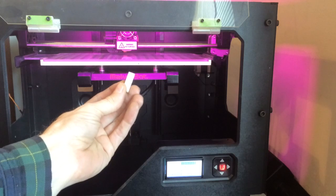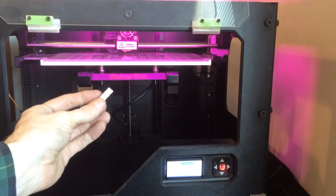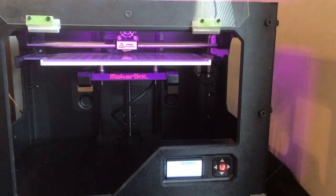And notice I'm not using my spacer. So if you were running glass previously on an aluminum build or something like that, or even put glass on your acrylic for whatever reason, and you're using a spacer, remove the spacer for this build.